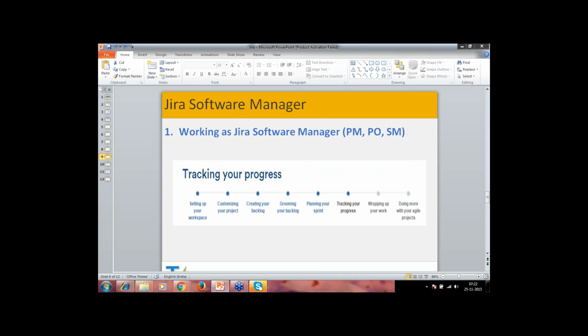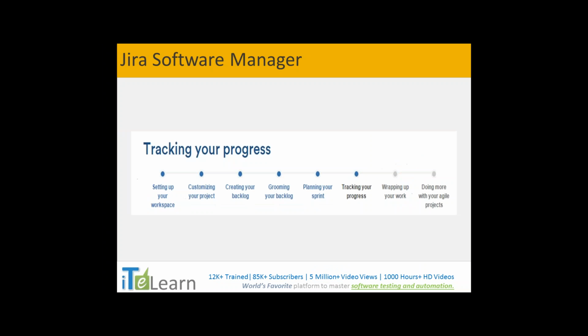The next thing I told you, we'll look at the project, the Jira software. There are two types of users. One is Jira Software Manager. Who can be a manager? It could be the product owner of that particular product, or it could be the project manager in the typical waterfall model. It could be any project manager, wherein all the developers, testers, and everybody report to that person, and he is responsible for managing the project. So anybody at that level.